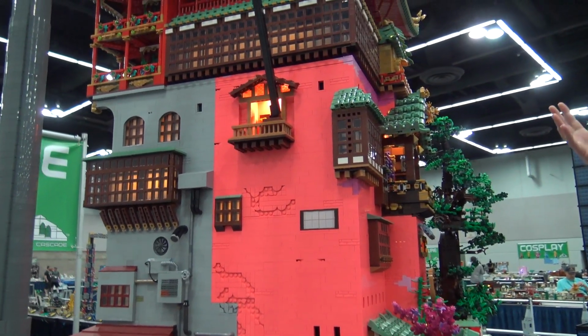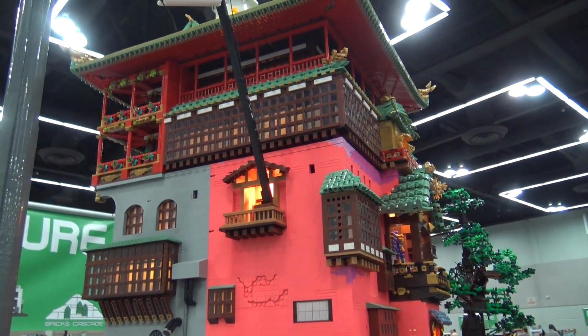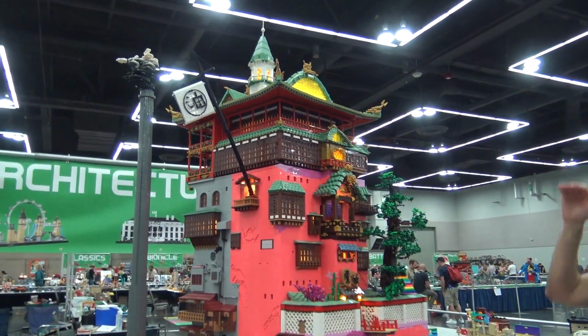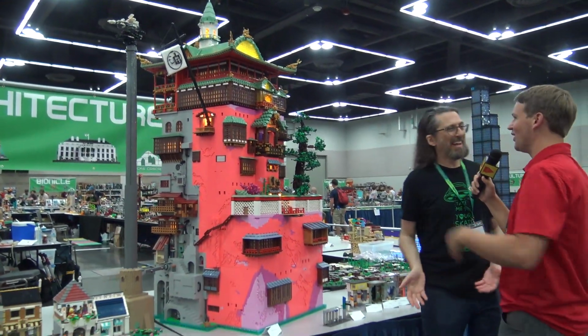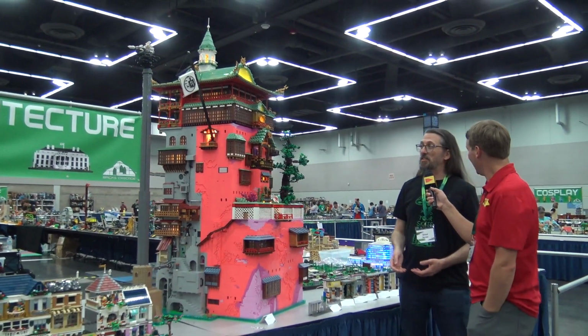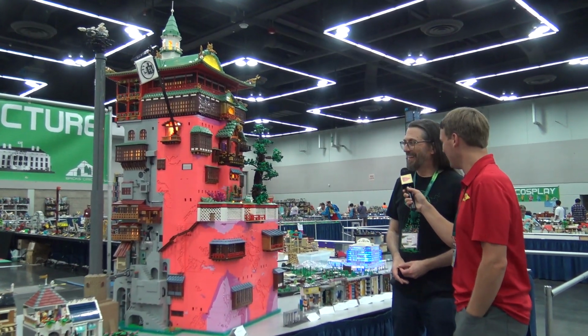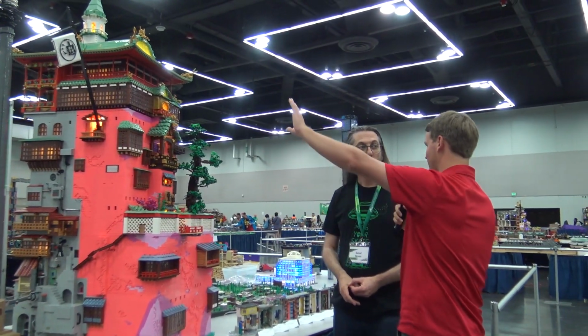Here we have this big city, this big build. I've only ever seen it in Lego in small-ish builds, beautiful smallish builds. And I wanted to do it sort of that epic. Very large scale here. How tall is this? Exactly. It's basically as tall as I am. Okay. It's about 6 feet tall.